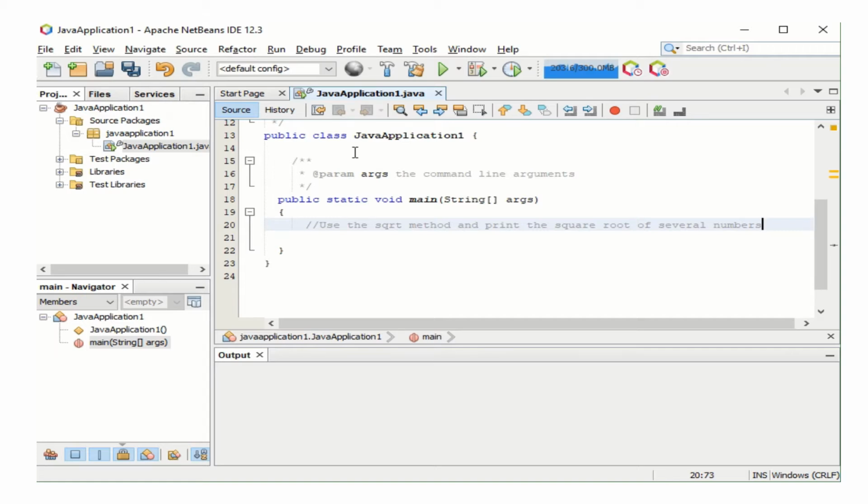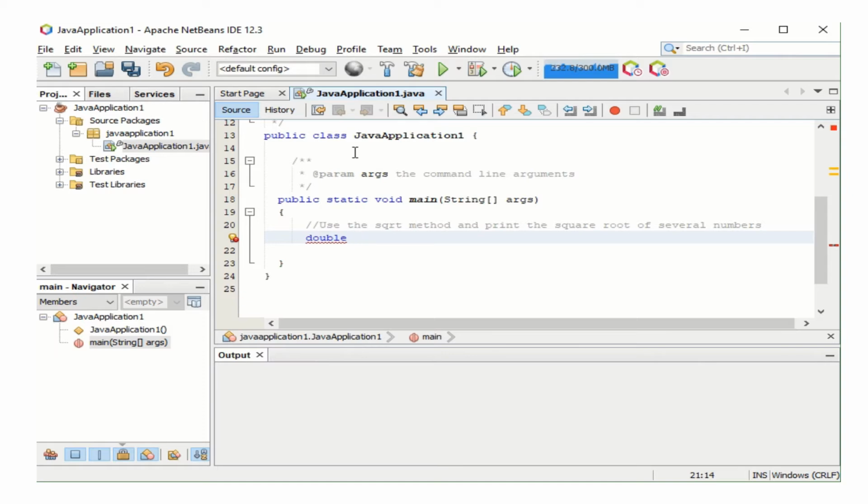So that's the goal of this simple example. First, here we have several numbers, right? So we need to define several numbers. So we declare and initialize some variables.